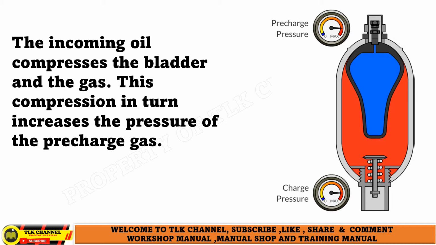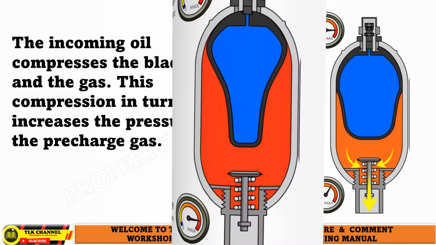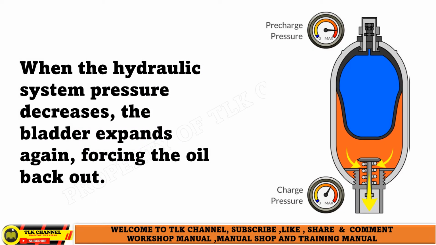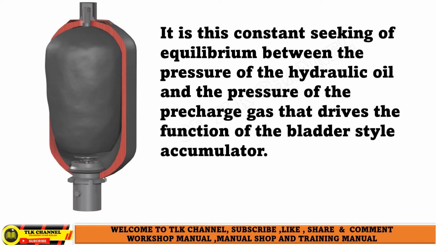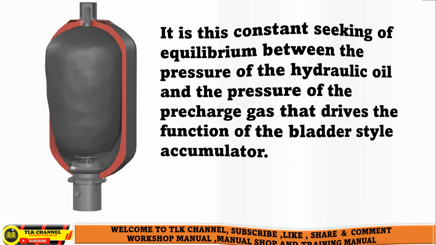The incoming oil compresses the bladder and the gas. This compression in turn increases the pressure of the pre-charge gas. When the hydraulic system pressure decreases, the bladder expands again, forcing the oil back out. It is this constant seeking of equilibrium between the pressure of the hydraulic oil and the pressure of the pre-charge gas that drives the function of the bladder-style accumulator.